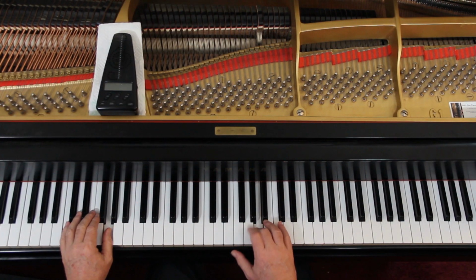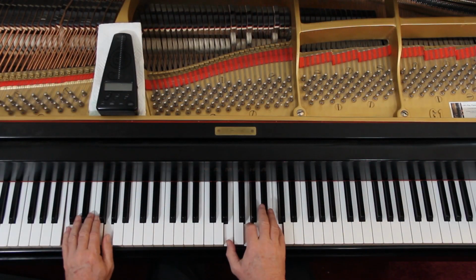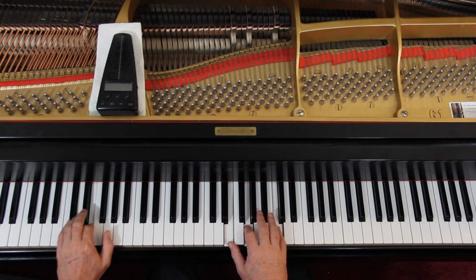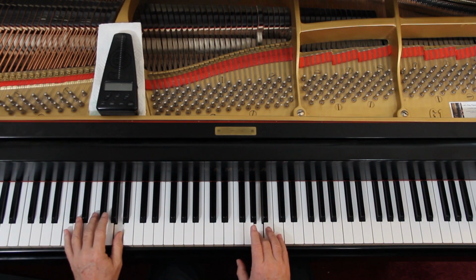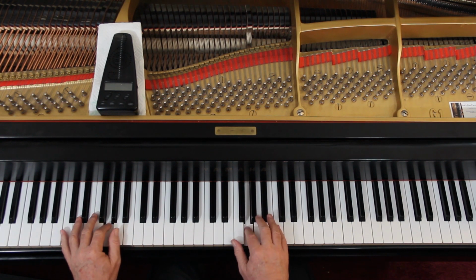Let's go down to the last line on page 5. You're here. You have a rest in the right hand but not the left. Keep it down and then here. And the right hand is tied, so you're going to hold on to that. How fast you go is up to you. When you're first learning it, go slow to make sure you get all of this done, because the different fingers in each hand are playing and it's a little tricky. Once you get to know it, you can feel it, and that's when you'll speed it up. I'm not sure how fast. It's not real fast, but just a fun piece.